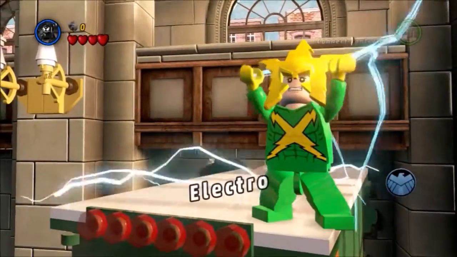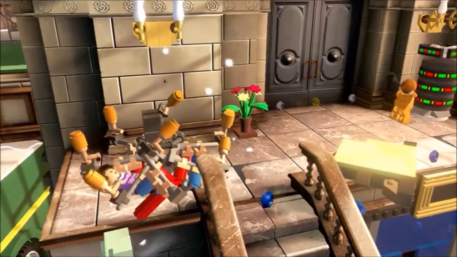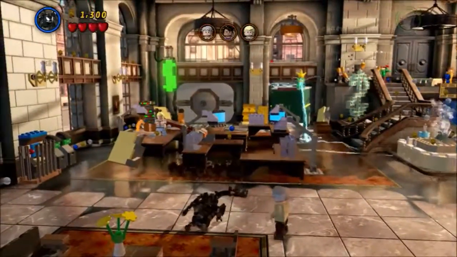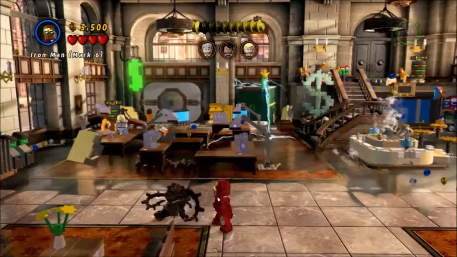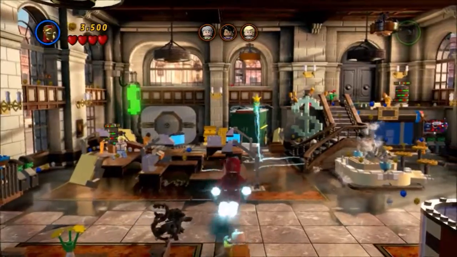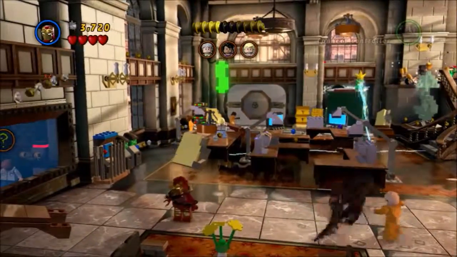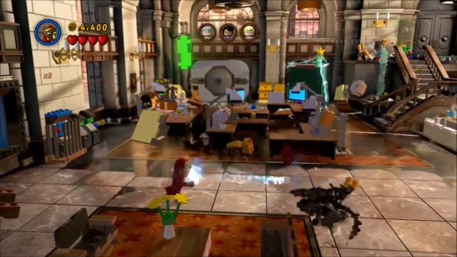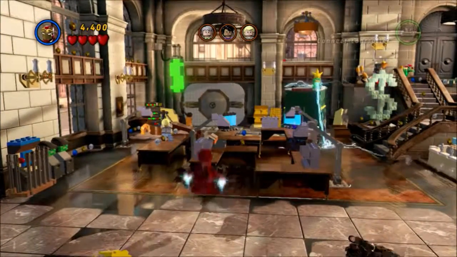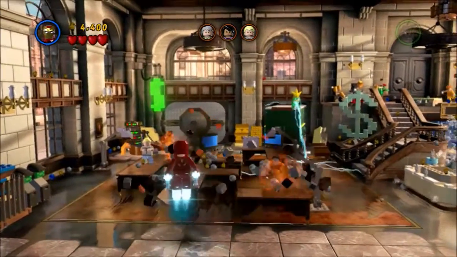So you get the basic intro here. Electro has put water on the floor in order to prevent people from being able to get him. He's got a gang of what look like escapees. And here we have our two main characters. Iron Man, in this case in the Mark 6, although that's going to change because I've got to blow up those gold boxes. And what we have to do here is we've got to rescue 3 hostages.